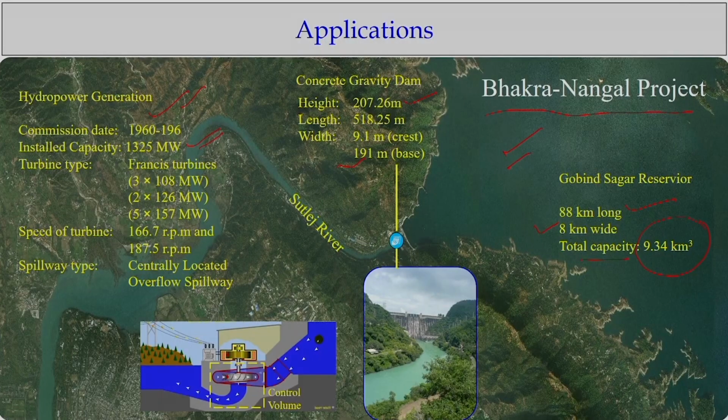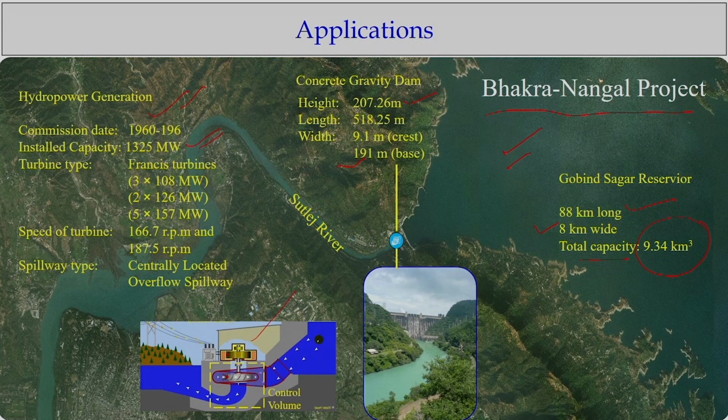So, the basic fluid mechanics that we have is what was used way back in the 1950s to design these Bhakra-Nangal projects, which is one of the successful projects in our country. If you look at it this way, we will take a lot of hydropower projects, and I will tell you how to estimate the power potential and the turbine speed. It is not a difficult task if you have knowledge of fluid mechanics.